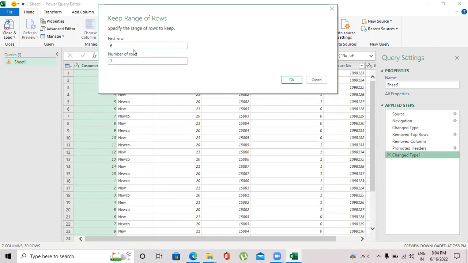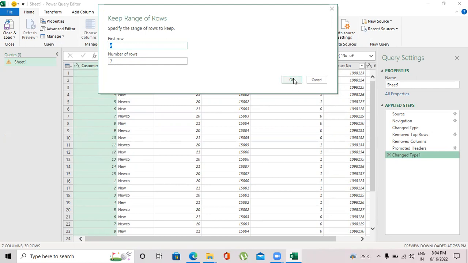Since my ask was data from row 6 to row 12, I started with first row as 6, and since I need to go to 12, I need to count how many are there till the 12th. The customer ID of row 12 is 12.